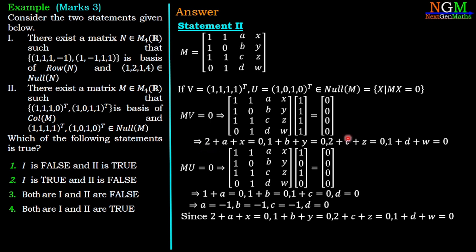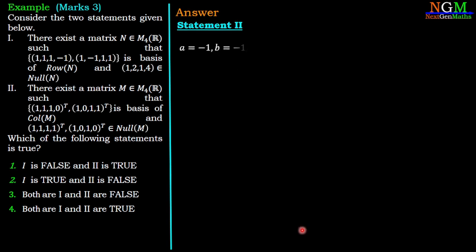Using the first four conditions, we can find the values of X, Y, Z, W by substituting the values of A, B, C, D. If we put A = -1, then X = -1. B = -1, then Y = 0. C = -1, then Z = -1. D = 0, then W = -1. Therefore, A = -1, B = -1, C = -1, D = 0, and X = -1, Y = 0, Z = -1, W = -1.